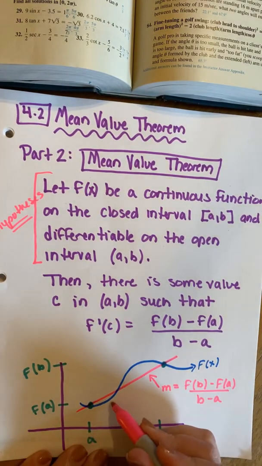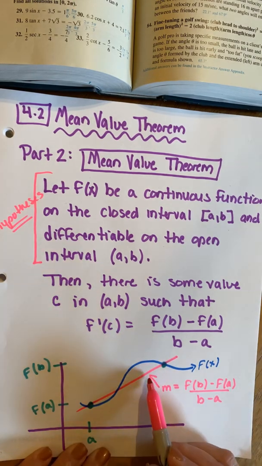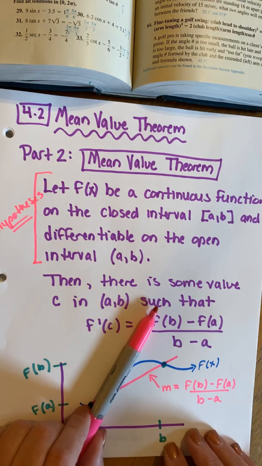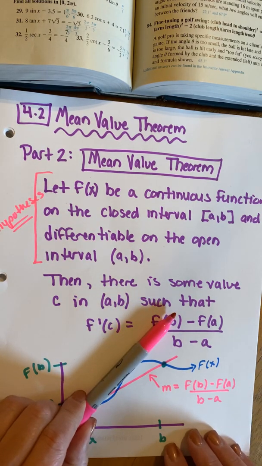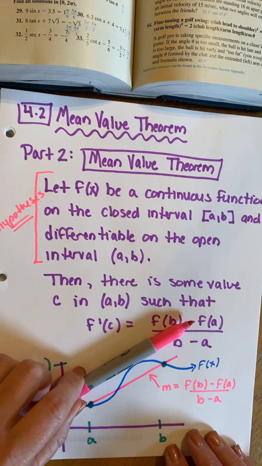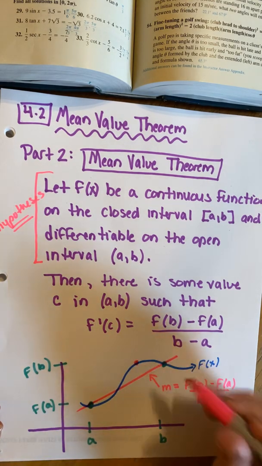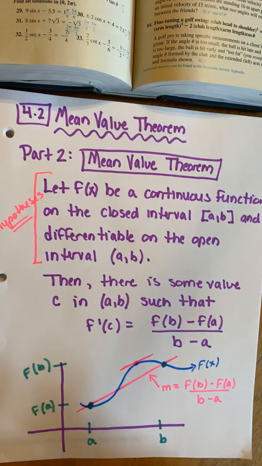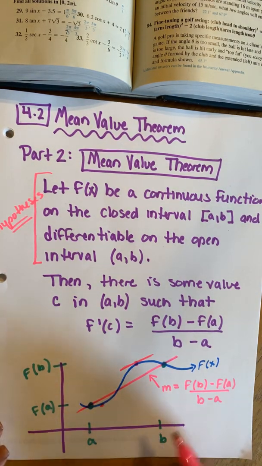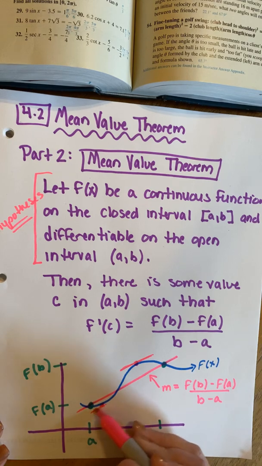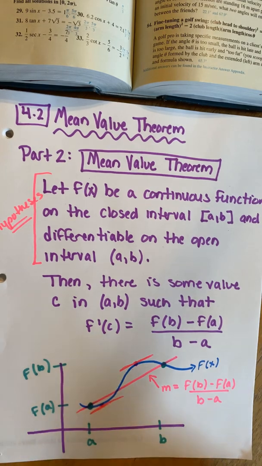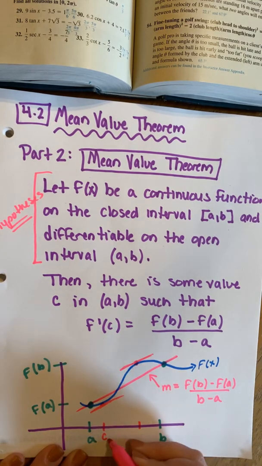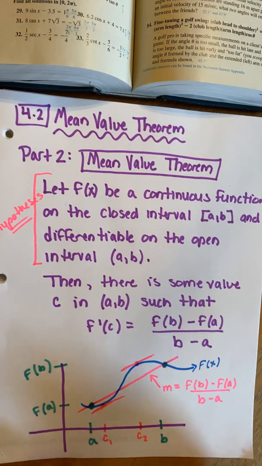So imagine you're walking on this line, where would you be standing and have the same exact steepness? You can kind of gauge it with your pen. That would be the steepness. In my picture, it looks like about right here, the steepness would be about the same as the line connecting the endpoints. But notice there's also a point down here. So the mean value theorem isn't restricted to just one value. In this particular case, I would have two values of C. So we'd call this C1 for my first C, and C2.